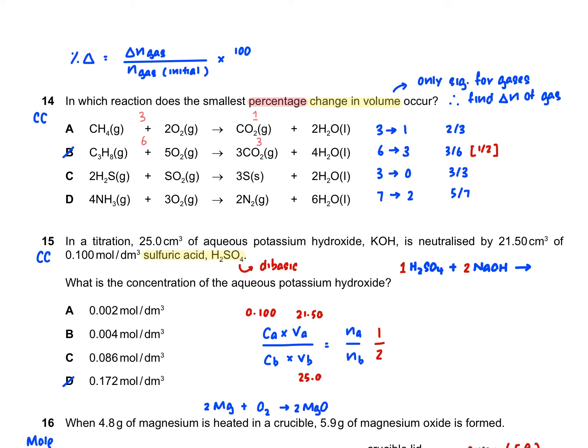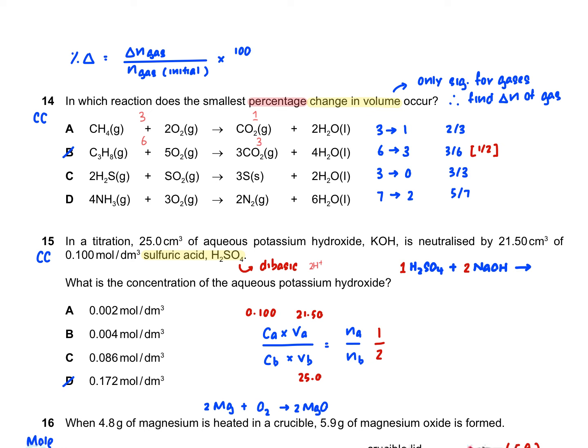Now the tricky thing about this question is to be able to recognize that the acid used is a dibasic acid. Whenever you have a dibasic acid, remember there are 2 hydrogen ions per mole or per unit of the acid. So when you have a dibasic acid or an equivalent of a dibasic base, you need to check the reacting ratio. Usually it's not 1:1. For this particular example, since we have a dibasic acid reacting with potassium hydroxide, the reacting ratio is actually 1:2. Right? If you simply assume a reacting ratio of 1:1, that's where you will get the question wrong.